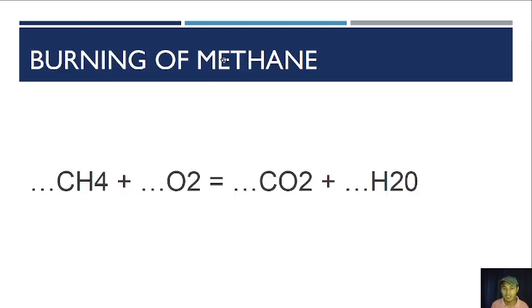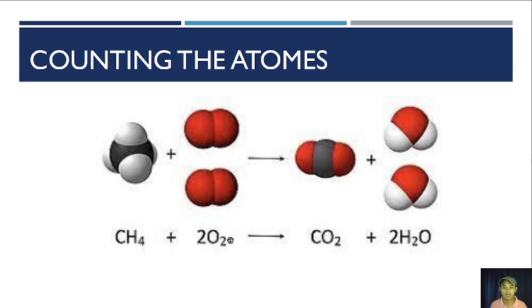Okay, so burning of methane. So how do we balance this? With this one, we have 1 carbon and 1 carbon, so the same in this part. We have 4H, so we have 2H here times 2, so we have 4H, so these are equal. For O2, we have 2 times 2, so 4 atoms of oxygen. So let's check here. We have 2 oxygen and 1 oxygen times 2 here, so 4 also. So that is a balanced equation.